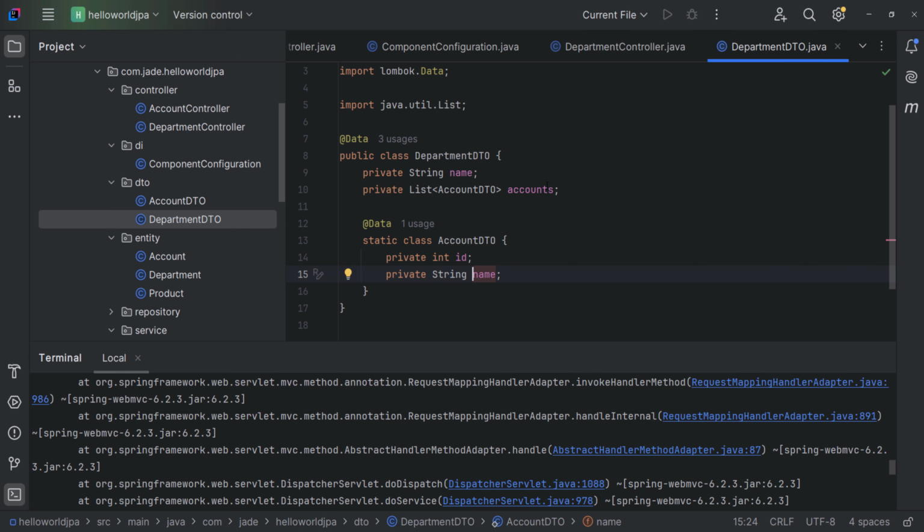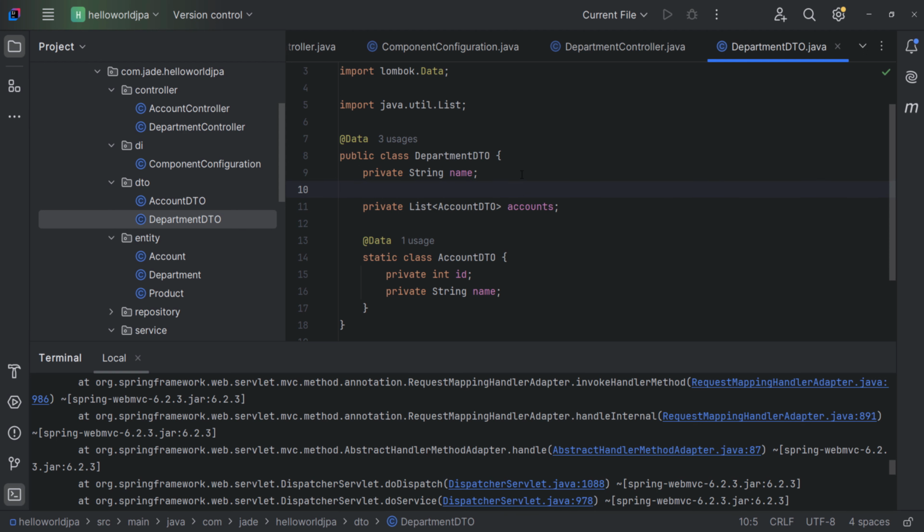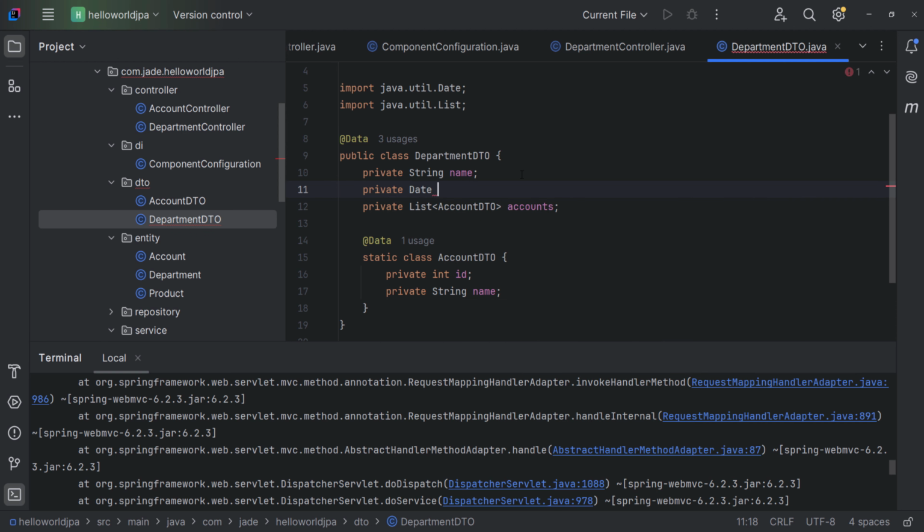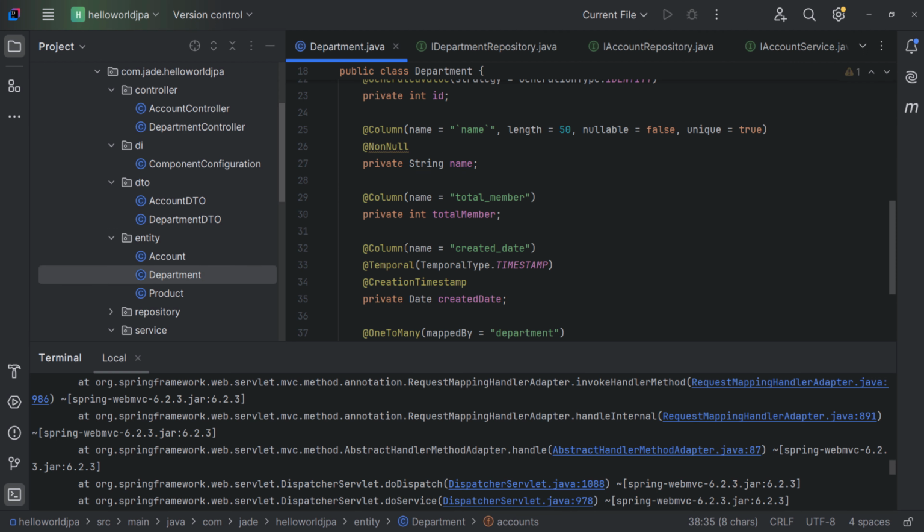And now we try to add another field inside the department detail. From the department entity, we have another field named the date, right? The created day. Add it. Don't forget to check it inside the department entity.